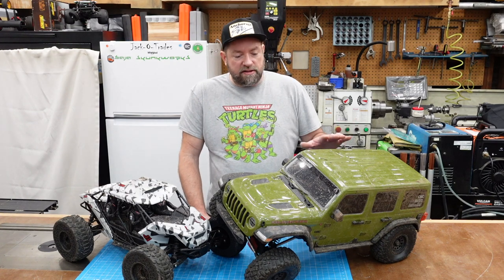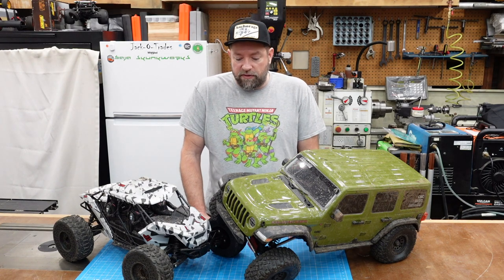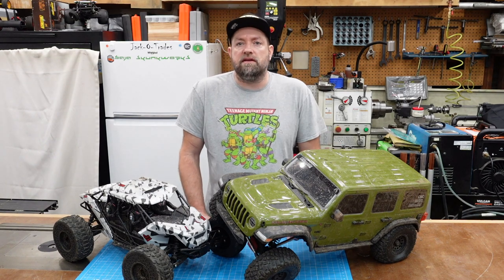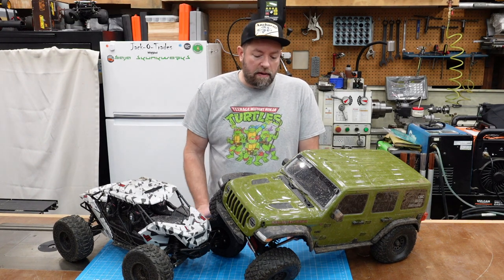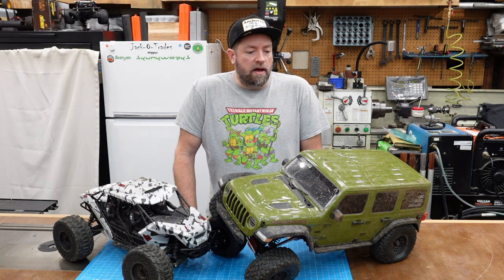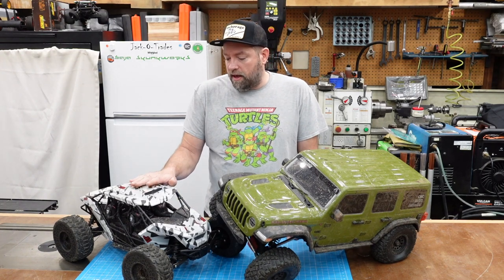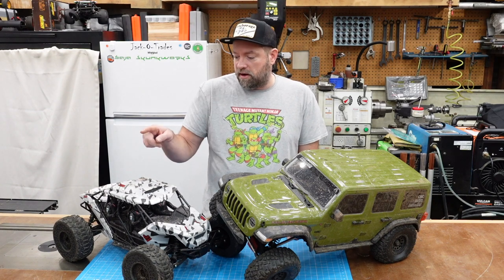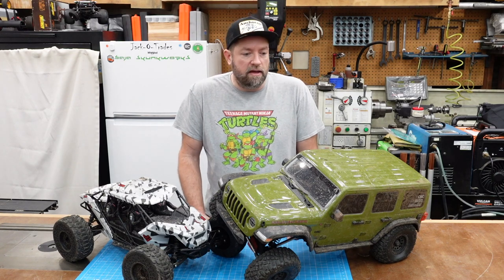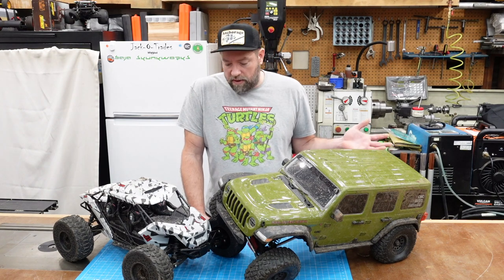It's a 3S setup, and it has different locations on the chassis to mount the battery. I run a 3S 5000 milliamp hour battery, and they last about an hour. I've been on a couple of walks where they die on me, and then you have to tow this thing back home. In this video, this died on me, and I still had enough juice in this guy, so I towed this back to the car with this. I took my belt off and strapped the two cars together and was able to tow it back, because this thing is a beast to carry. It probably weighs in, I don't know, 15 to 20 pounds.